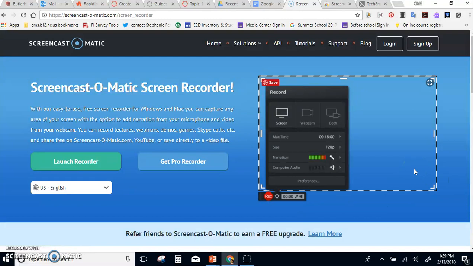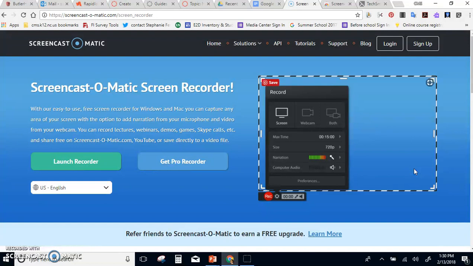You can adjust the size of that so you can hide part of your screen. Right now I'm doing a full screen recording so you can see all of my desktop, but you can adjust that. You do need to make all your adjustments with all of these programs before you begin. So you will be doing trial and error and using these a lot. In Screencast-O-Matic, you're allowed to use either the screen, the webcam, or both. So that's really super nice.